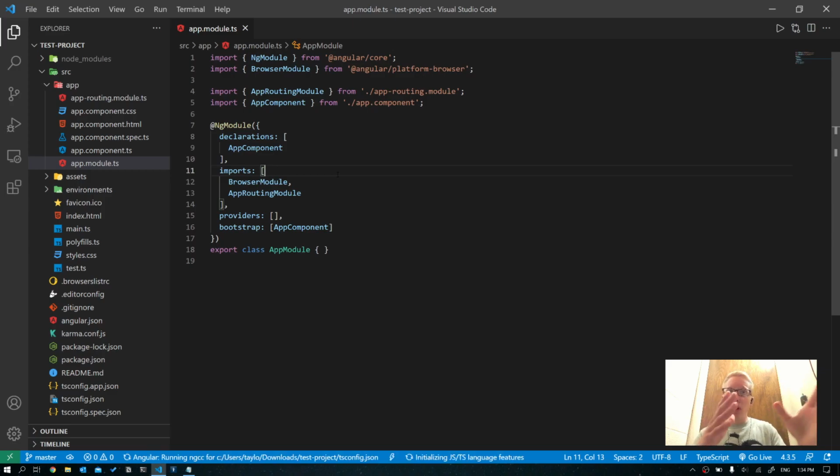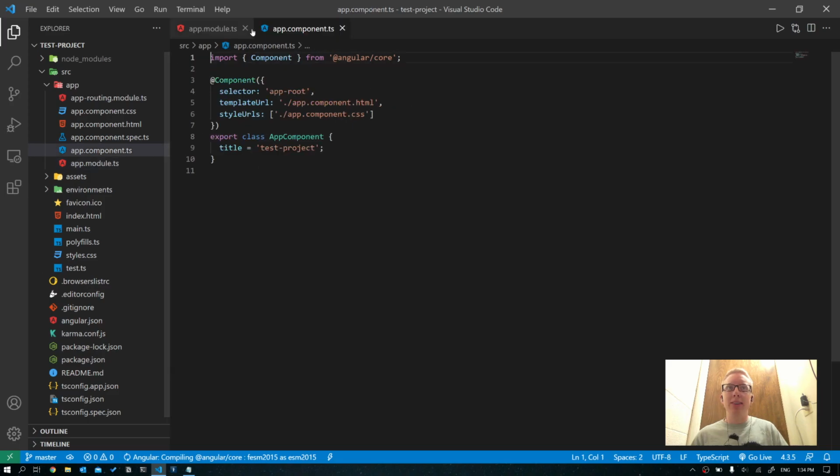Essentially, we don't need to worry too much about this file, but as we're using the Angular CLI, it's going to automatically update this to be what it needs to be. But we can look at some of the basic things in it. First, we've got some import statements. These are just importing the various pieces of Angular that it's going to need. Next, we've got our declarations. So this is going to declare every component that we create, and it's going to do it for us, which is super nice. And then we've got imports, which is used for certain other special pieces of Angular that you might want to use.